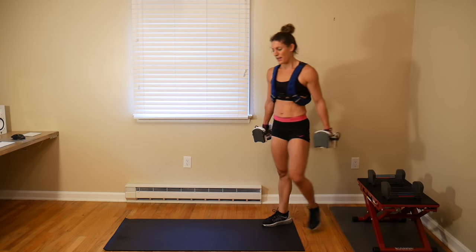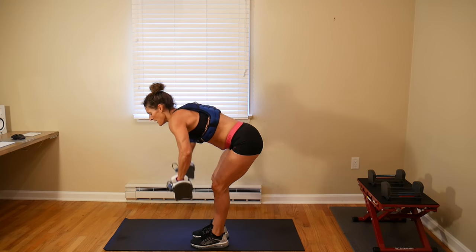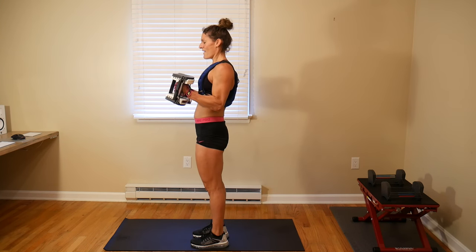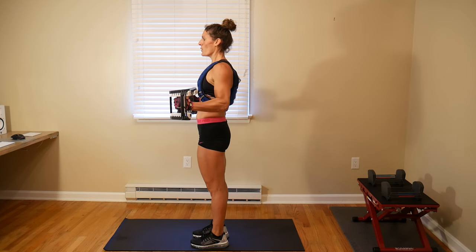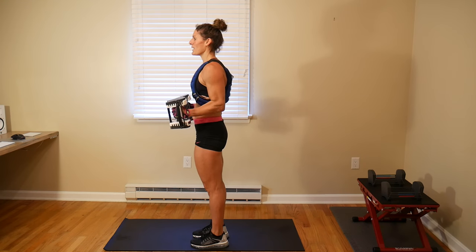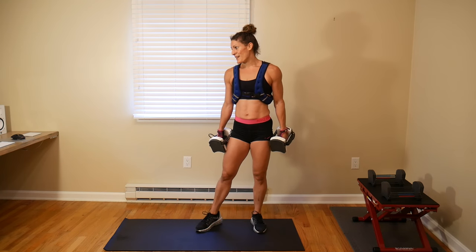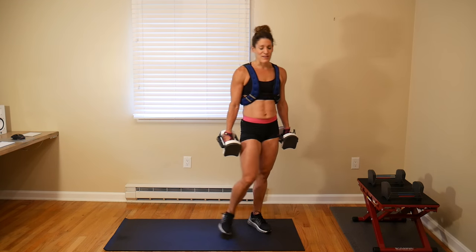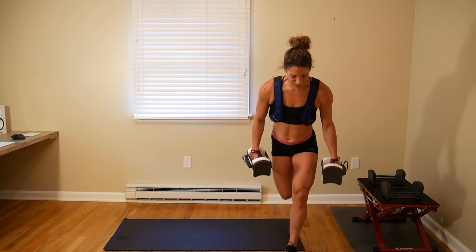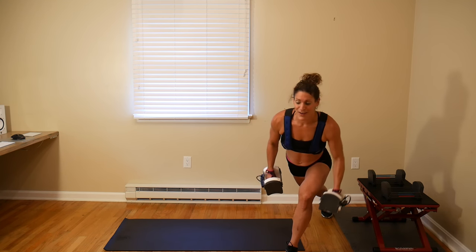So bent over row looks like this. One, two, three. Then you're gonna come up, have your arms in a static bicep hold. Raise your elbows up for three. One, two, three, okay? Then we're immediately moving on to a skater row. So you're gonna hold your light weights and you're gonna be rowing the arm that is on the ground. So when you're in a skater position, your front leg is on the ground, you're rowing that arm. Skating it over, rowing this arm. Got it?